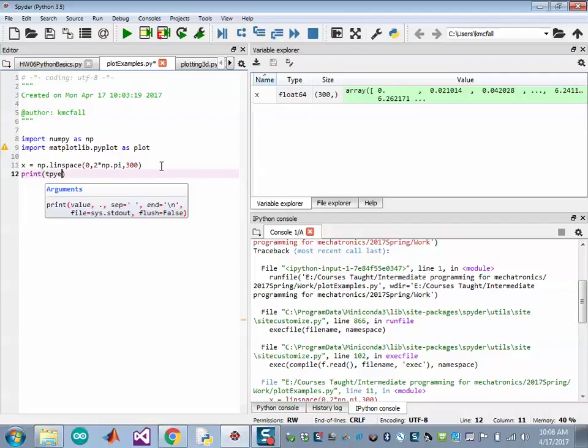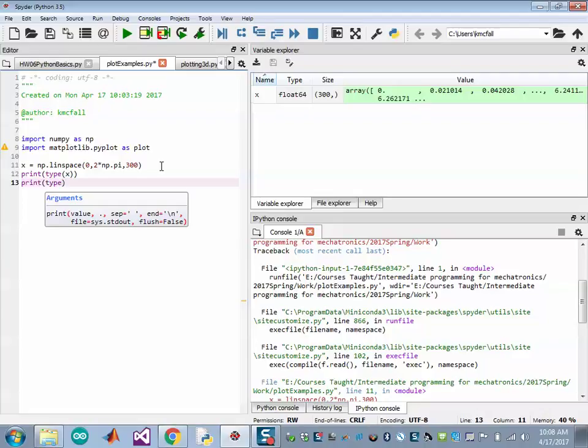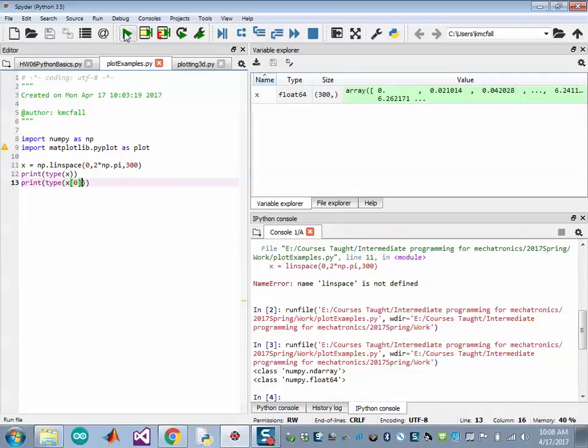So if I print what is the type of x, versus what is the type of the first element of x, those two things will be different. x itself is an ndarray, a NumPy n-dimensional array. And the type of the first element of x is float64. So be careful.